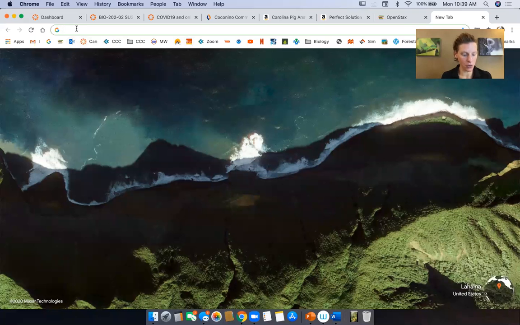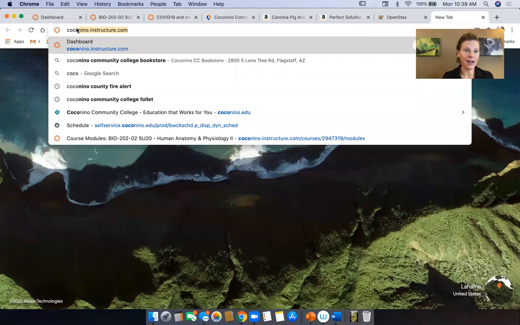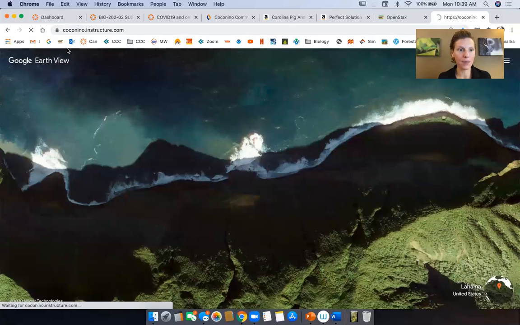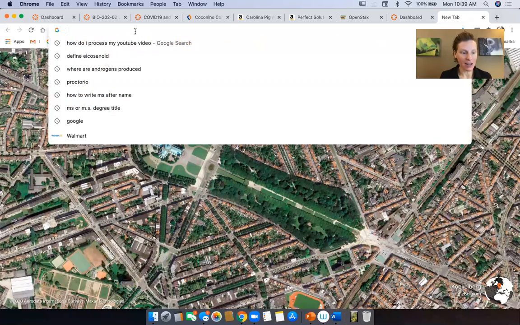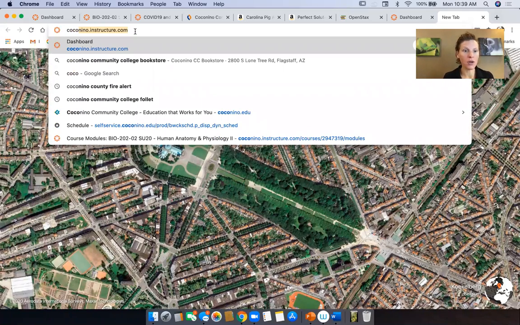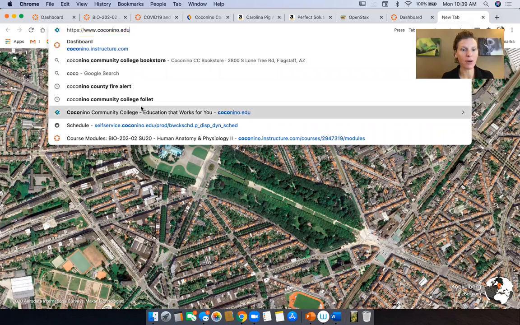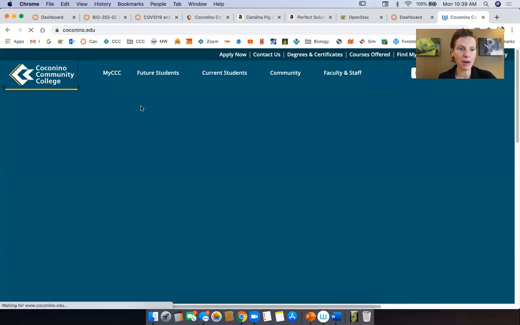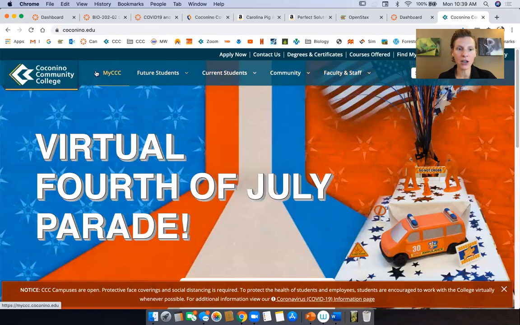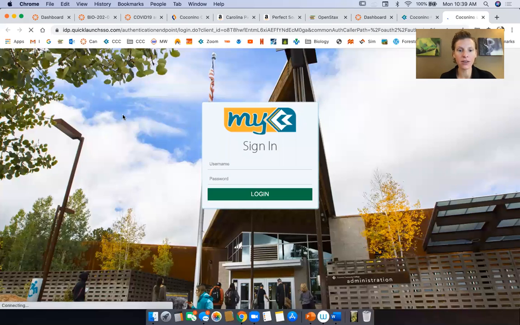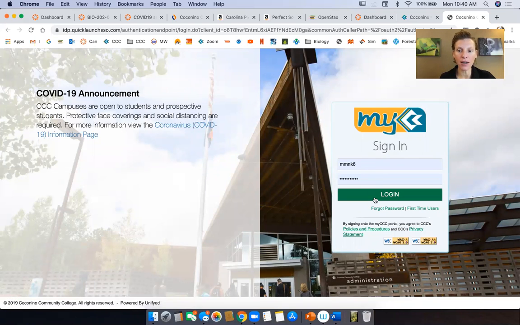So when you go to the CCC main homepage, let me show you that real quick. So if we go to Coconino Community College, and if you're getting this, you probably already know, but mine just goes directly in. Shoot. That's not what I wanted. Let's see if I can find the homepage. Coconino Community College. There we go. Okay, so this is our homepage that's coming up here. And this is where you will be able to go through My CCC and log in. So this is where you're going to go. And this will log you in, and you'll have access to Canvas and to other items.